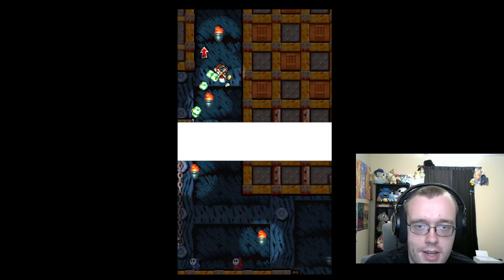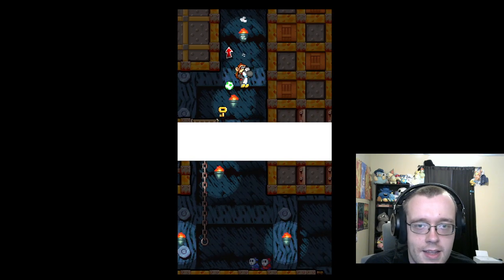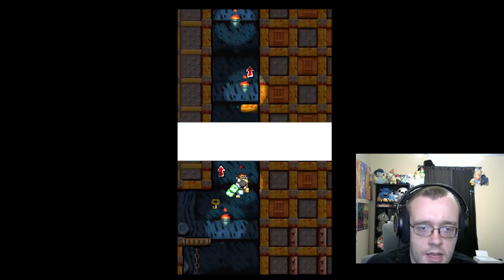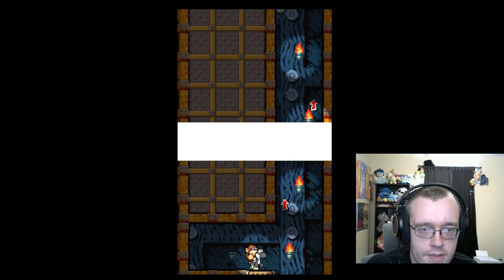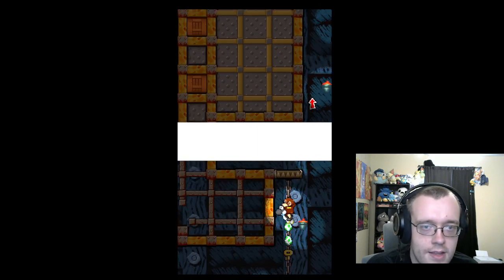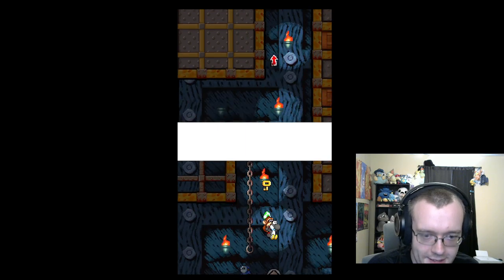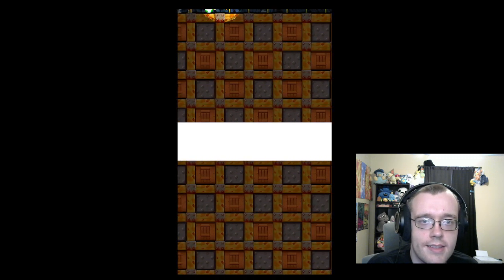Still don't know what's going on up here. Oh, I think I hit something. Yeah. Okay. Wait, did it already fall? No. Something's up there. Yeah. Nice.